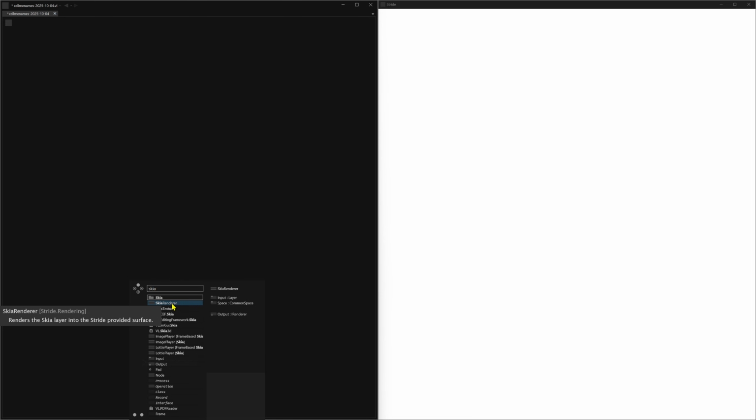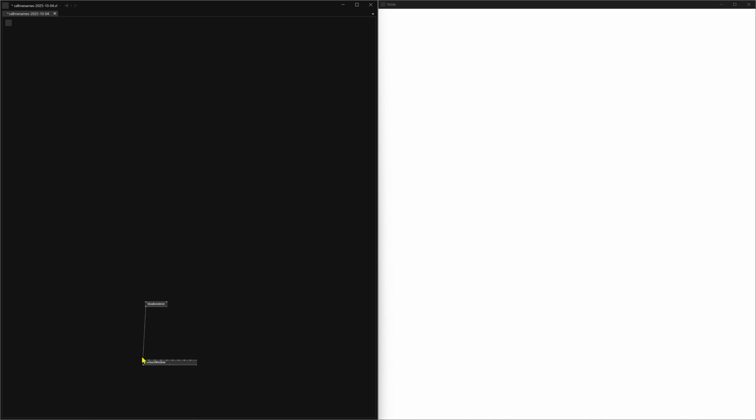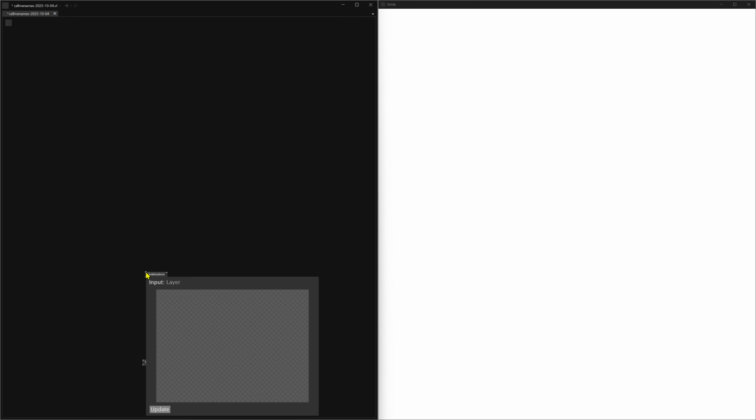And the Skia renderer. And then we would say image to texture.